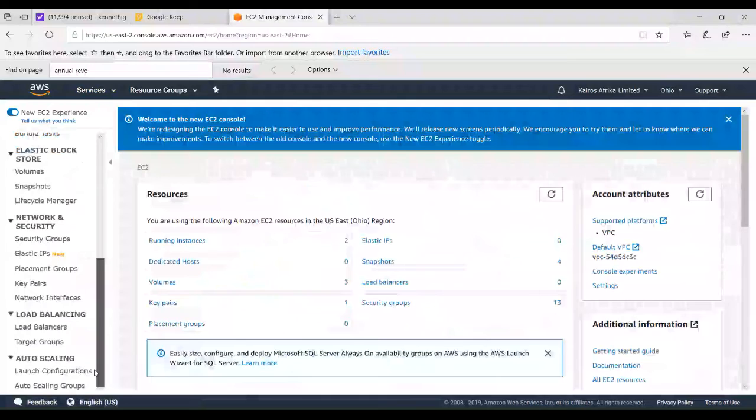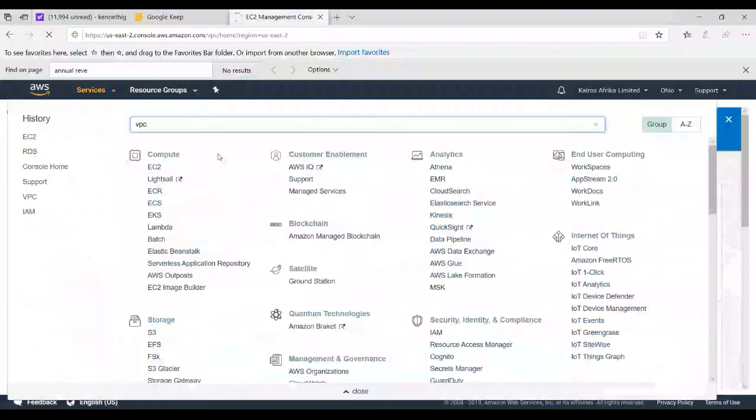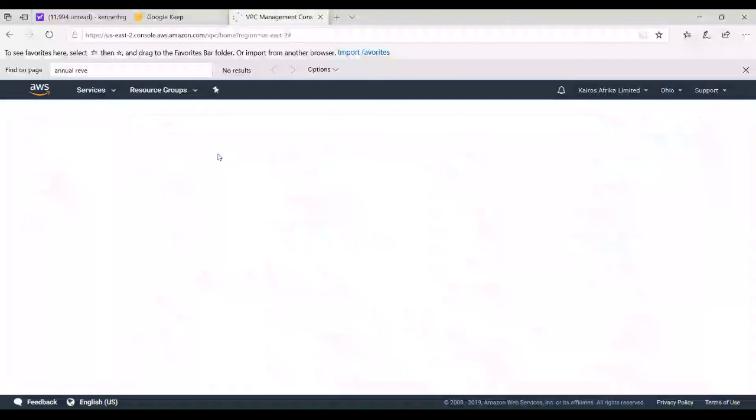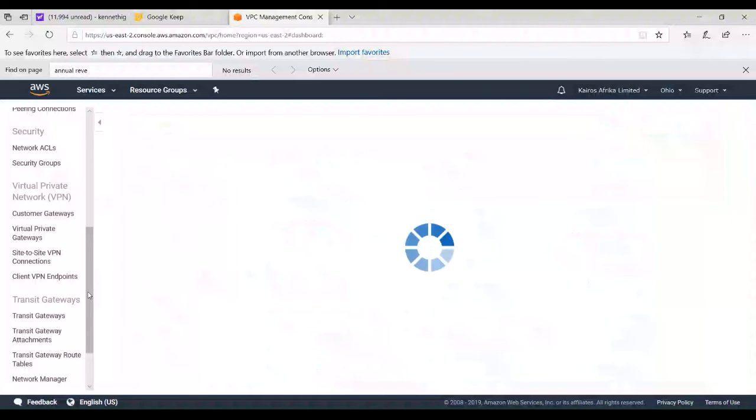Okay, I have security groups here. So let's go to VPC. Sorry, my internet is a bit slow. I live in Africa. All right, so on VPC, I have my subnets.